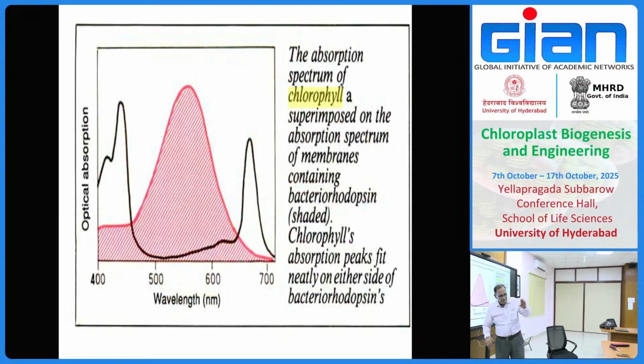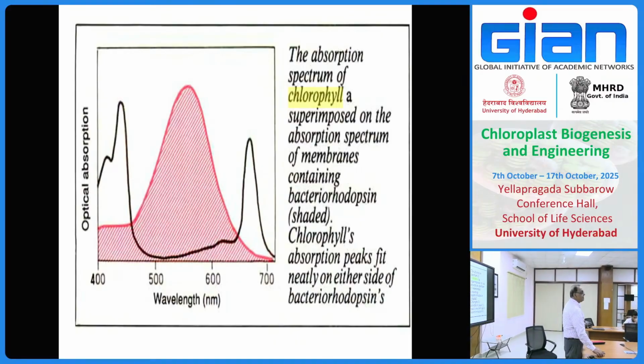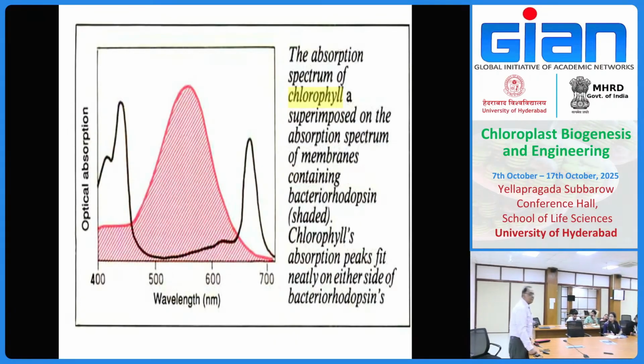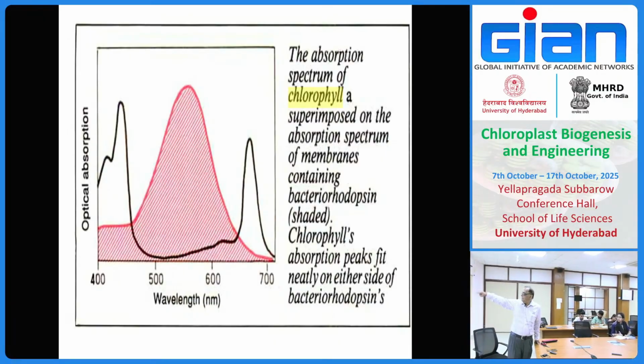Now, when I say the earth is full of what? Archaea, which contain what? Rhodopsin, bacteriorhodopsin, that absorbs a wavelength like this, right? As I said, it is focused on green, 540 nanometers. Where is the peak? 540 nanometers, and the absorption decreases to 700 here and decreases to 400 there. So that's retinol, right?